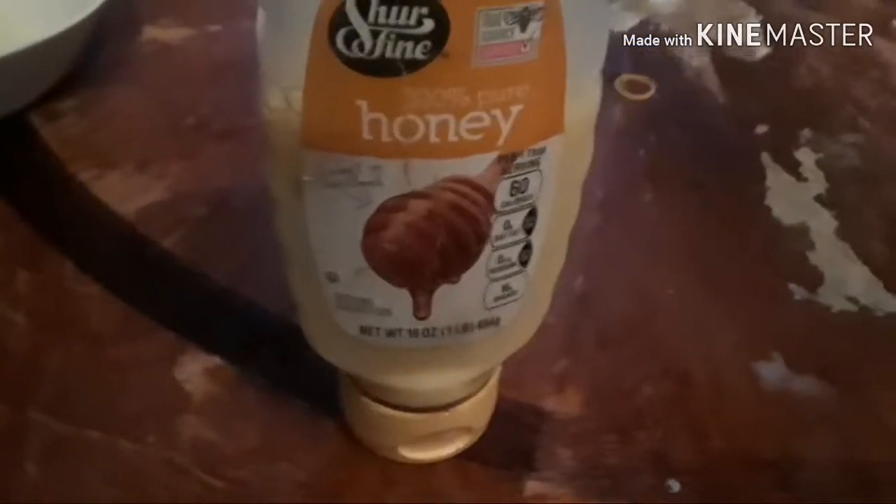It's all ready for me to put in my hair. When I put it in my hair it does get quite messy, so I'm gonna go put some water on my hair and I'll be back. Okay guys, I'm back from washing my hair, now I'm about to put it in — I put it in my honey bottle. It's quite messy. I usually part my hair into four sections before I do it. Okay, I'm back — I've got four parts of my hair now and I'm about to put it in there. When you do this you might want to be in the bathroom — don't be outside the bathroom like me.